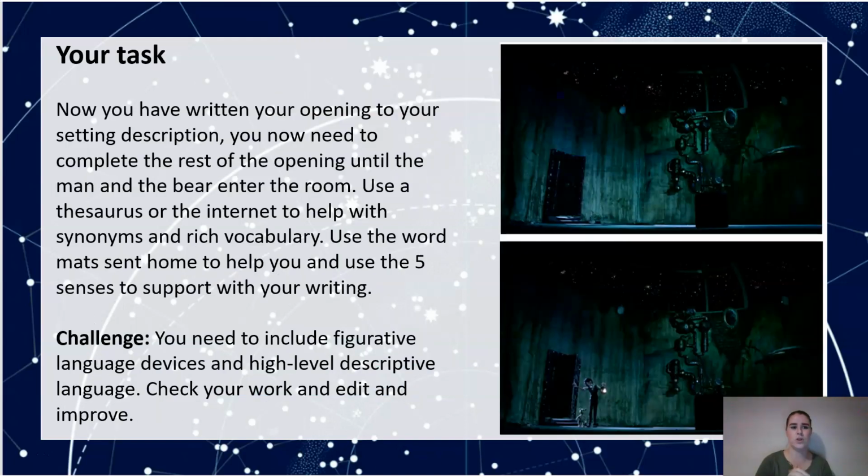So your task now is you've written your opening already from the three sentences we've looked at. It's your turn now to have a go up until the end part of our video. Now, as a challenge, you need to include figurative language devices and high-level descriptive language. So please go back and check your work and edit and improve. Okay, so use the pictures to help you. Good luck, Year 5.